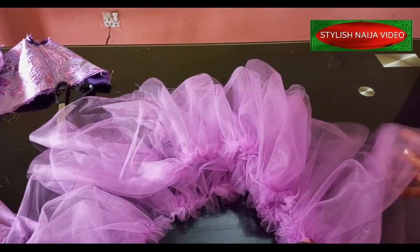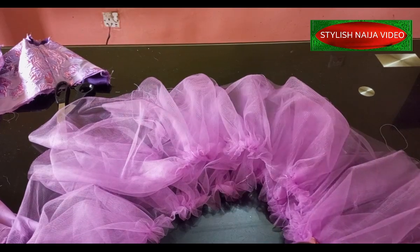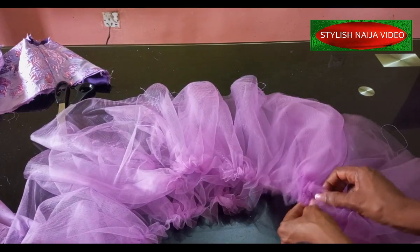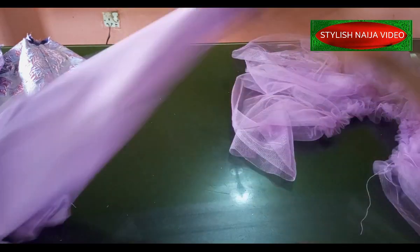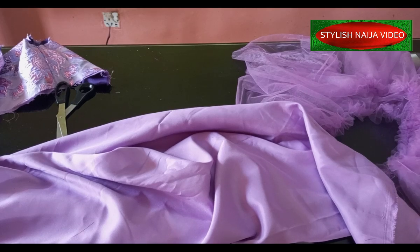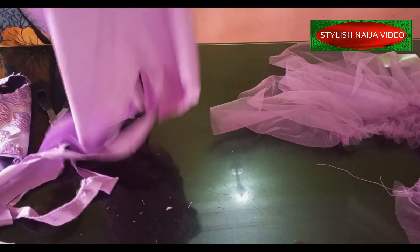So both of them, they are the same step, but this actually helps to give it one kind of fullness instead of doing it as one. So you can see. So I'll stitch it together on top, and then I'll place on the side. So the next thing I'm going to do now, I'm going to cut out a flay with this. So I'll use the waist measurement to cut out the flay.